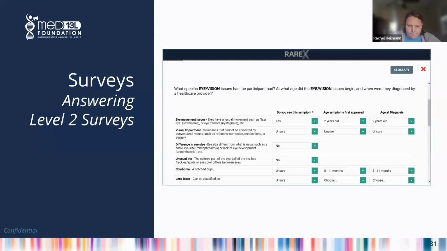So one of the things with RareX that Caitlin talked about is these are all validated surveys. Especially head to toe comes directly from ClinGen, which is associated with ClinVar, which houses all of the variants for genes.